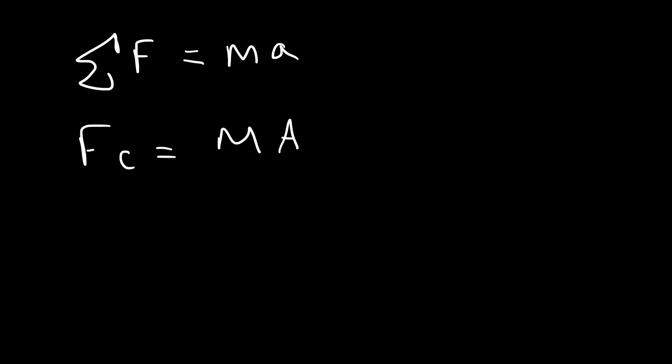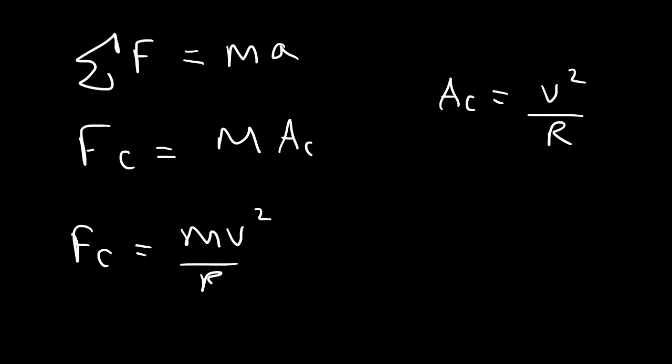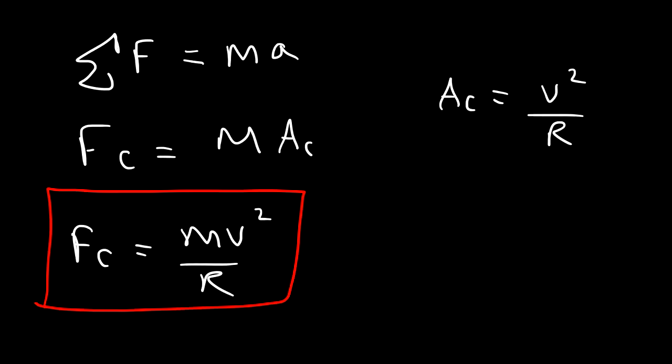So how can we find the equation of the centripetal force? According to Newton's second law, the net force is equal to the mass times the acceleration. So the centripetal force is mass times the centripetal acceleration, and the centripetal acceleration is v squared over r. So the centripetal force is mv squared over r. It's directly proportional to the mass, proportional to the square of the speed, and inversely related to the radius of the circle.